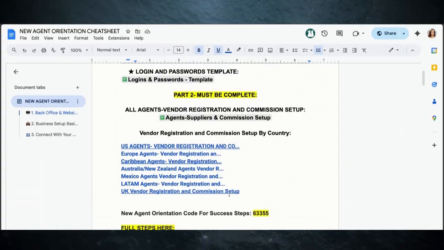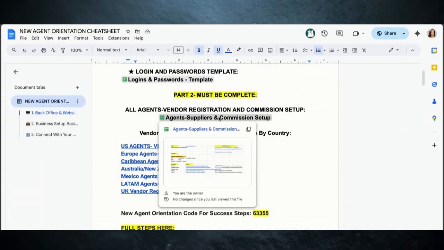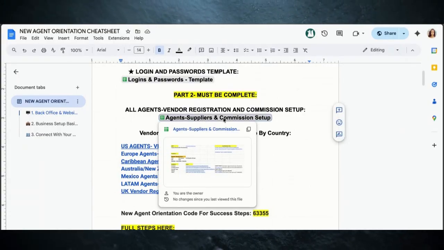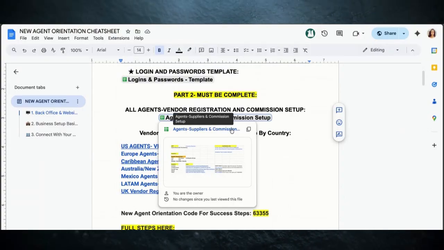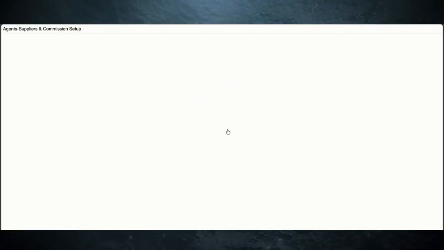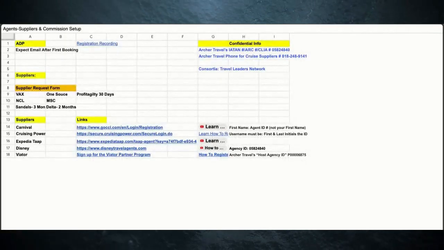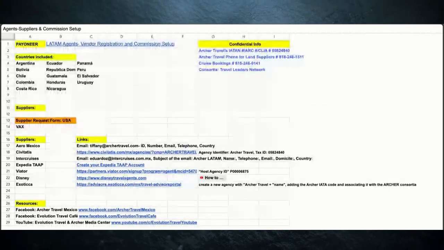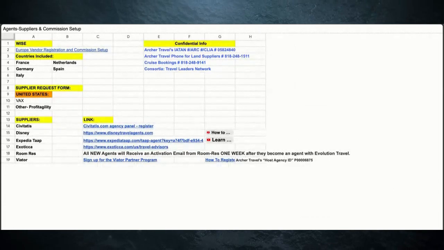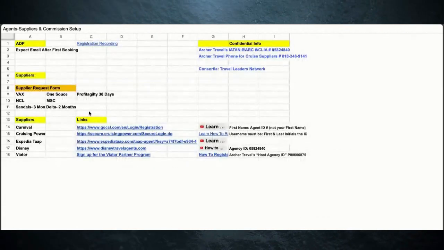Okay, we have them here, but you will need this essential player right here, which is called Agent Submissions, Agent Supplier and Commission. This right here is the part 2, like paper version, right? So in here, you guys can see Mexico, Latin America. We have all the different stuff, Australia broken down by countries, and you will start with your country.